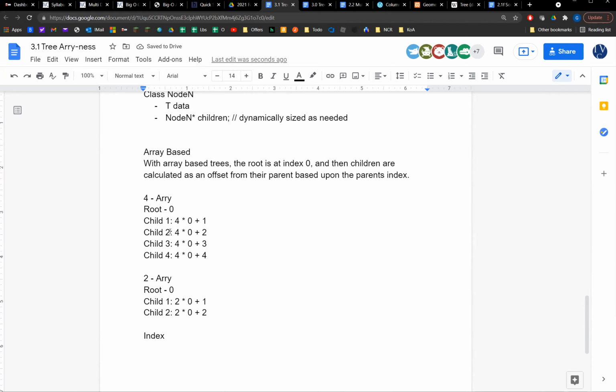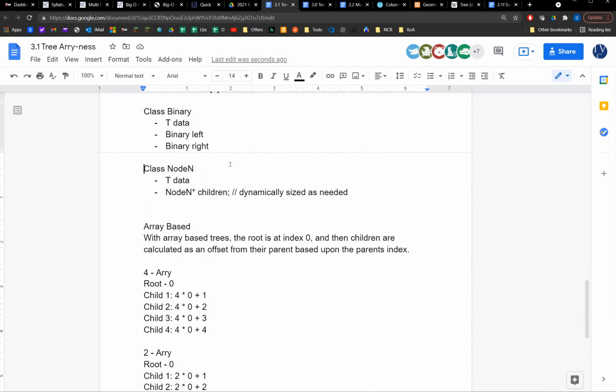Yes, you could write a general tree program where you pass in, or you might ask what the arrayness is going to be at runtime, and we use the node style. We just say new, and they want a 4 array tree.